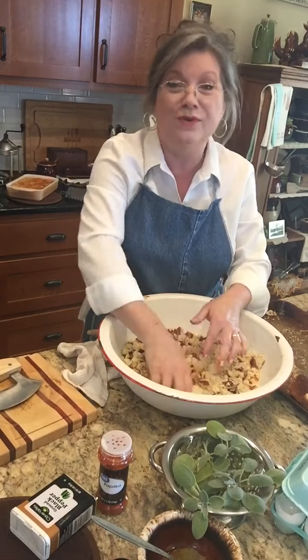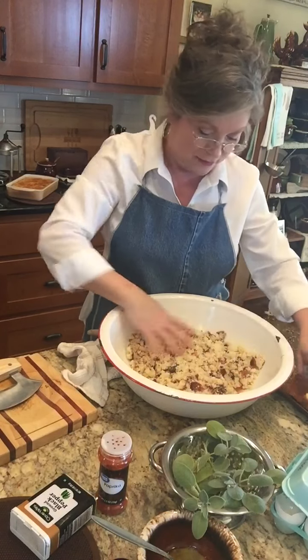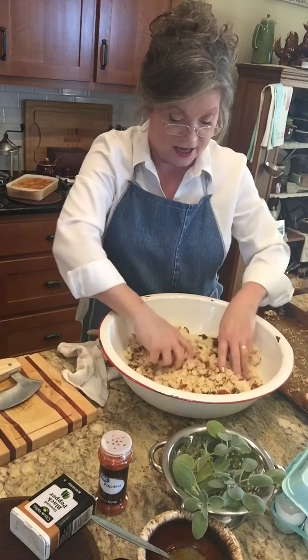But if you've never been in the kitchen with somebody making it, you do kind of need to see how we make it because it's hard to explain. So I'm just going to let you in here with us and you can see what's what on this. It won't take long. We'll have this in the oven.